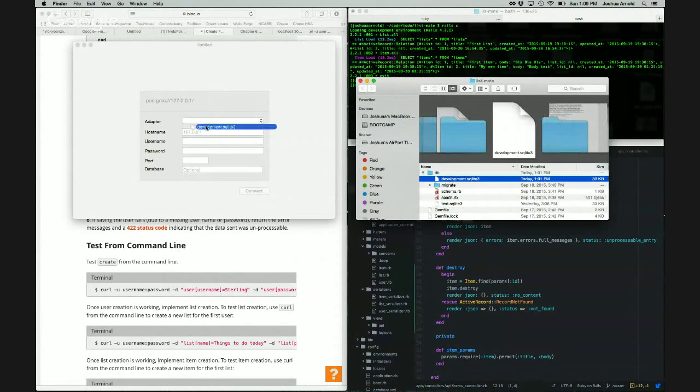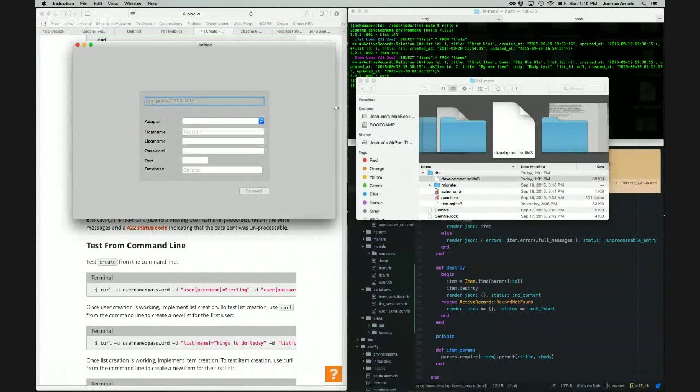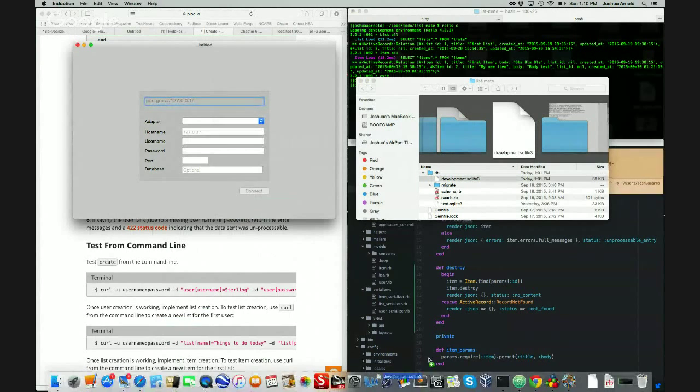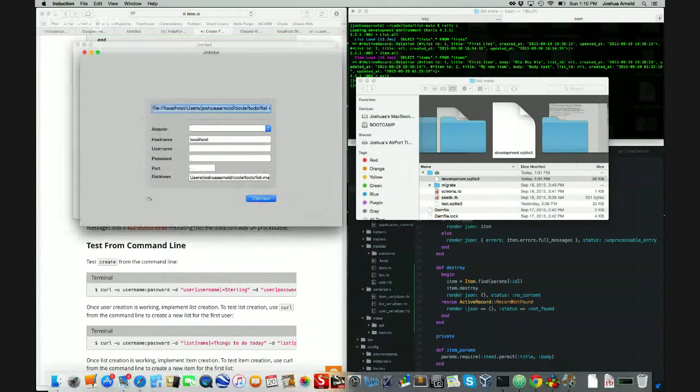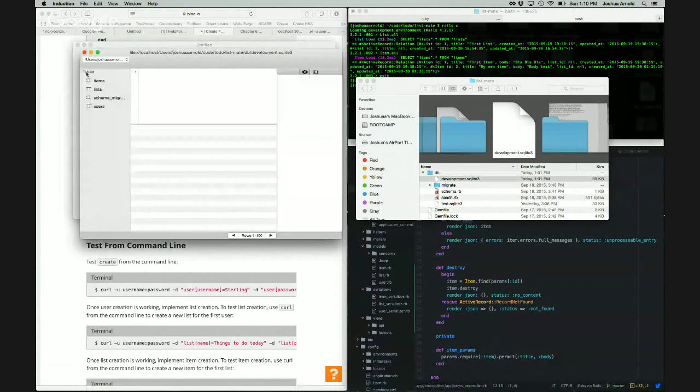So drag it down and onto the Induction icon in your dock. Oh, okay, got it. Try it again. Okay, there it is. Yeah, it's all the way in. Sweet.